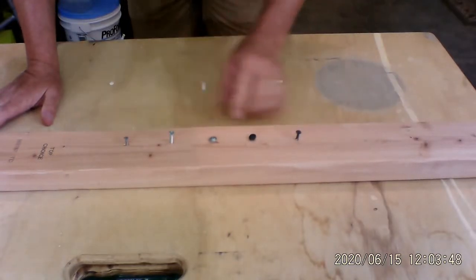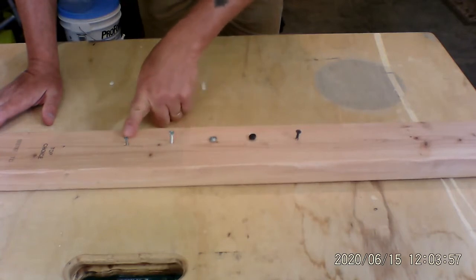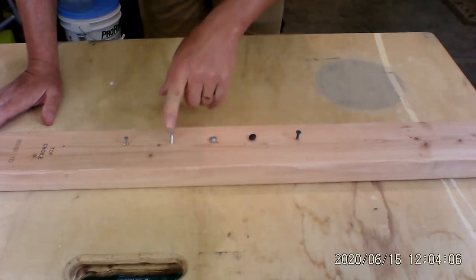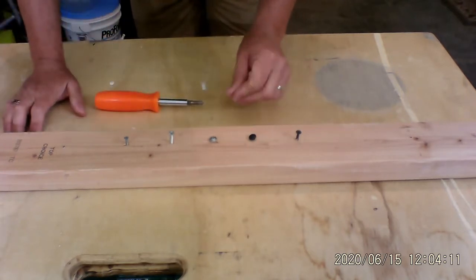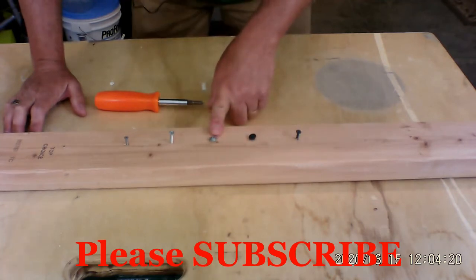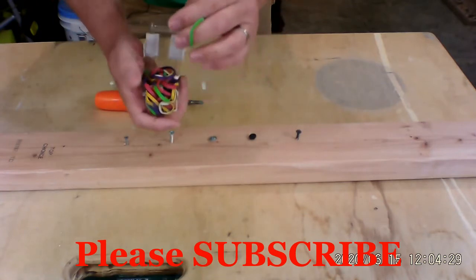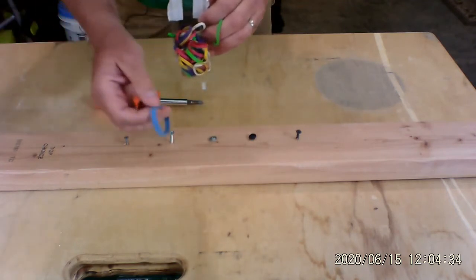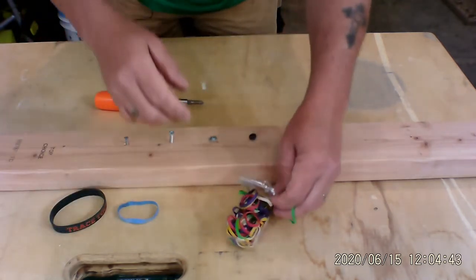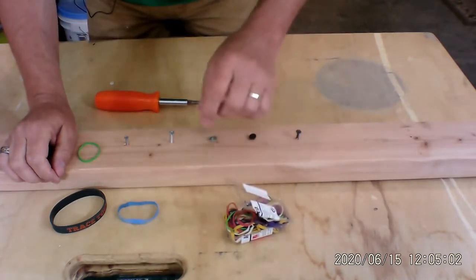All right, so what we have here, we've got five different screws, all different styles. I've got a drywall screw, I've got a couple of sheet metal screws, I've got just an aluminum screw and just another steel screw here. This one here I purposely stripped the top, so you can't pull it out with a screwdriver. So what we're going to try first is: will the rubber band idea actually work on the others that are not stripped and see if that idea is actually feasible. I purchased a small box — I think there's 75 rubber bands in here — different colors, different sizes, but I also have one that's a little bit thicker and one that you wear on your wrist. So we have a different variety of rubber bands to test with.